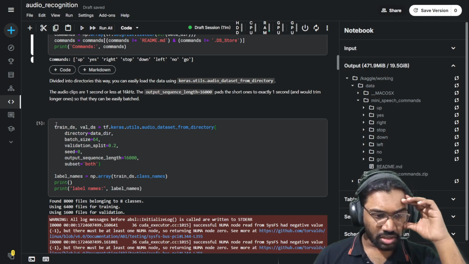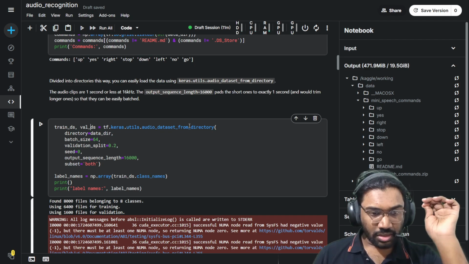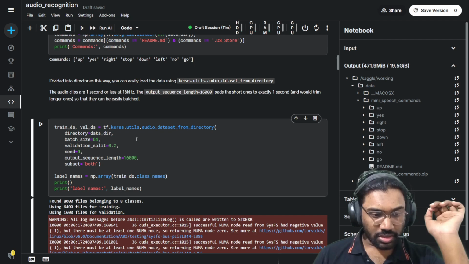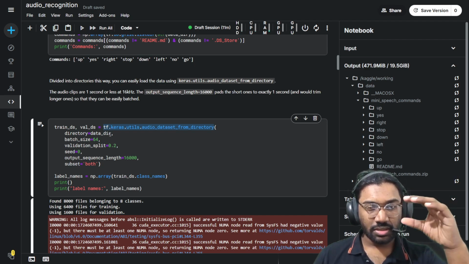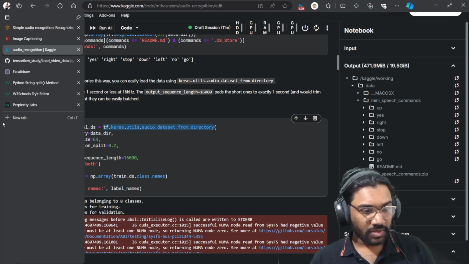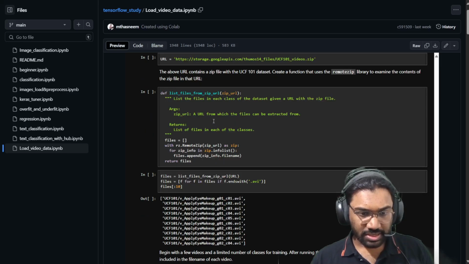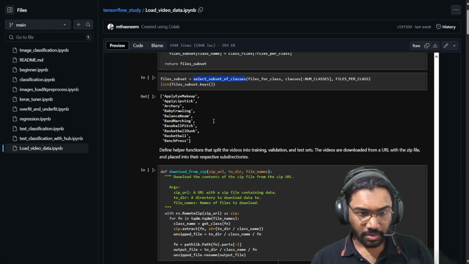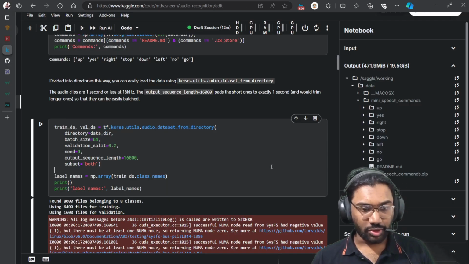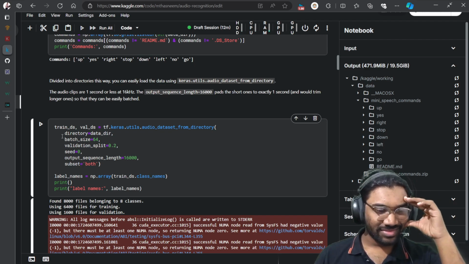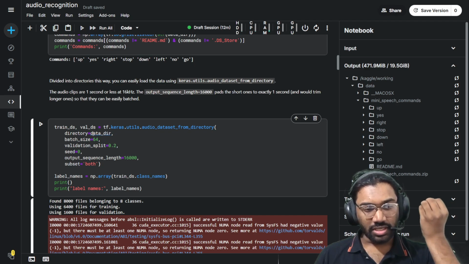Now, here we are splitting the training set and validation set. Train dataset, validation dataset, we are splitting the data under this directory.